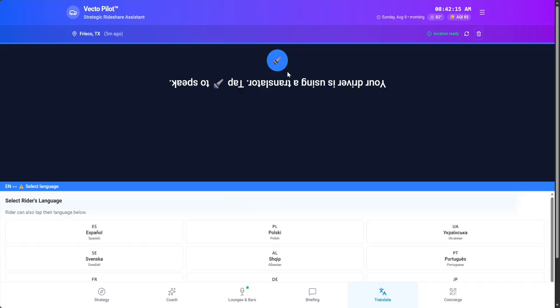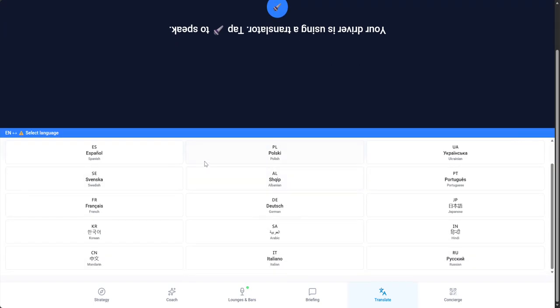So first, you show this phone, which they don't even have. You don't have to look at your screen. It automatically activates it for them and they can start speaking in their language. Then it detects it here, and you can select it here if you know what they're speaking. It helps you converse with them back and forth in real time, and it will keep going back and forth until you stop it.